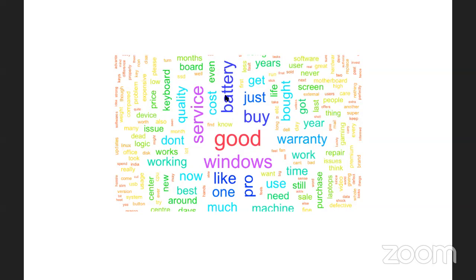Now I want to distinguish the positive words and the negative words. This is combining all the words, positive as well as negative, and it does not give me much information. So I want to separate the positive words aside and the negative words aside. Now let us do that.